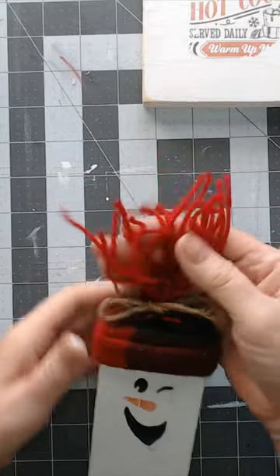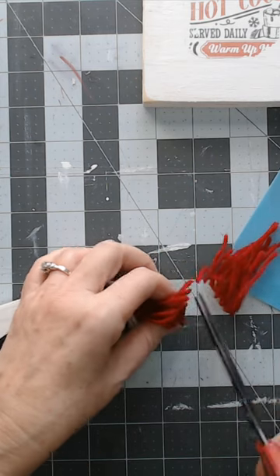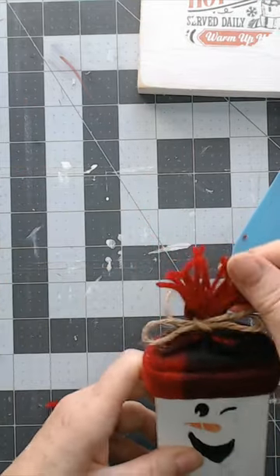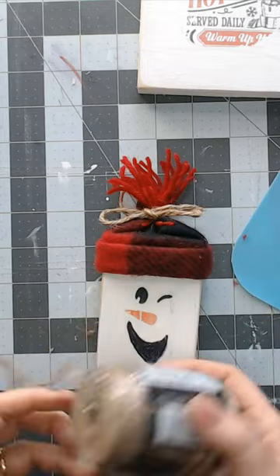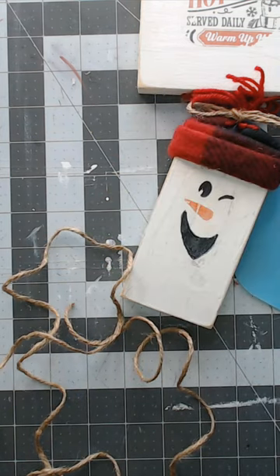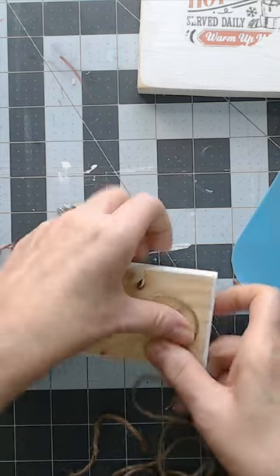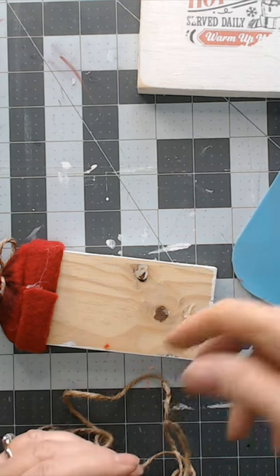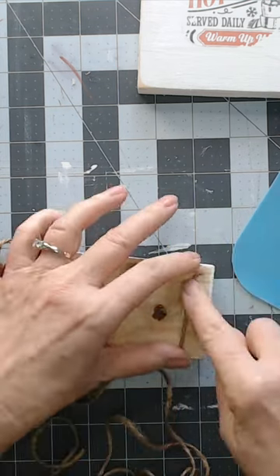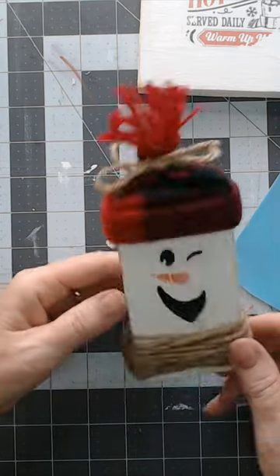I love an easy craft that has a great result. I'm going to take these ends and trim them down with scissors to make the tassel or pom-pom on top a little shorter - I think it's cuter. Every one of us is going to have a different looking result but every one of us is going to have something unique and personal. Now I'm taking a long piece of twine and gluing it to the back, then wrapping it around and around roughly with no rhyme or reason - just to add to that rustic farmhouse effect. And that's a really cute finishing touch for your snowman shelf sitter.